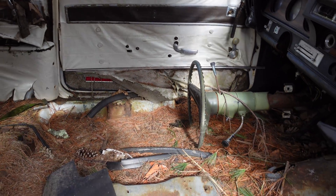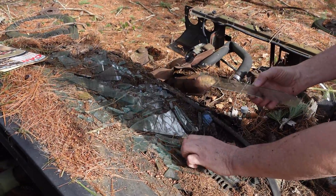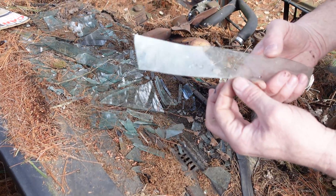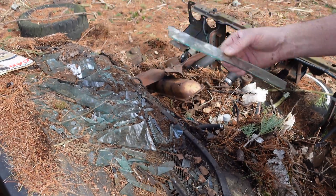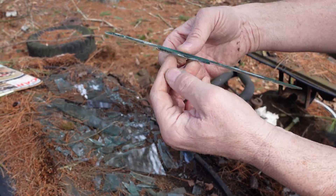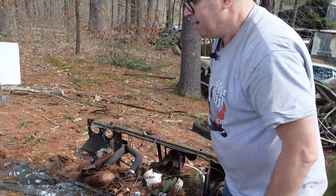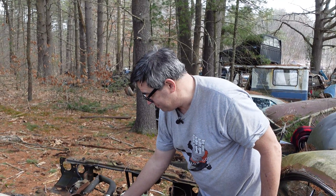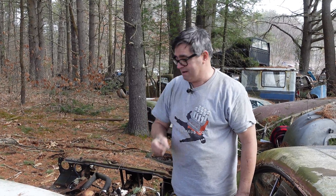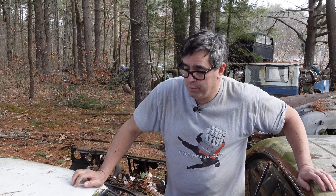Something kind of weird about this — the windshield on this one is busted up and gone. This glass right here is pretty nasty stuff — that'll slice you up. How could they make a windshield out of that? Well, frankly, there's a plastic laminate between the two layers so that if it breaks when it's new and fresh, the plastic laminate keeps it from being a razor blade. But with time it delaminates, and this is what you get — almost like a house window, ready to slice you open. Mother Nature takes over, delaminating even a safety glass windshield.